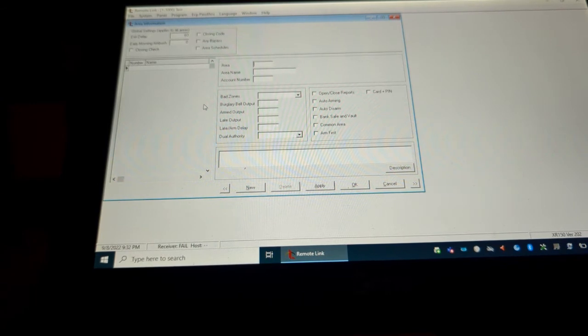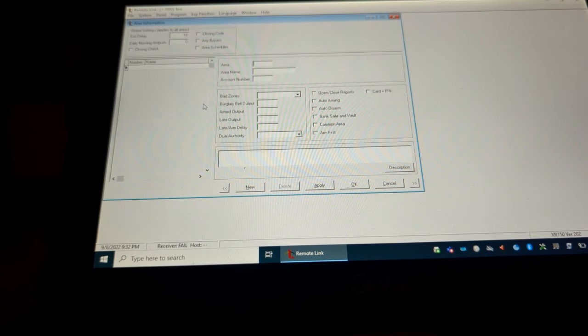Now, lots of systems have what you would call a partition on a Honeywell panel, they call it areas. This panel's kind of like an old Silent Night panel when it comes to areas. I don't know if any of you guys are familiar with the Silent Night panel. I've done this for 25 years, so Silent Night panels were what we would put in back when I first started. They were extremely hard. One of the hardest panels you would ever think of programming.